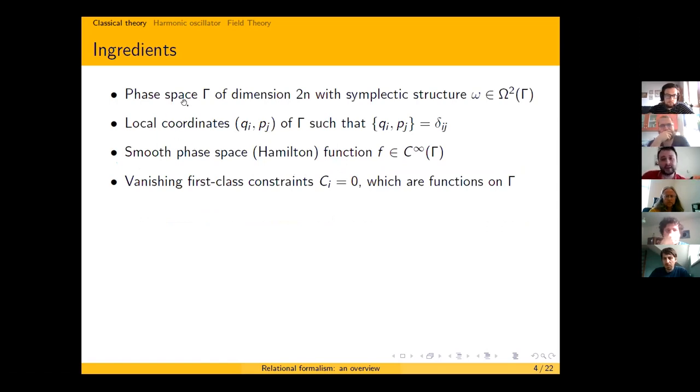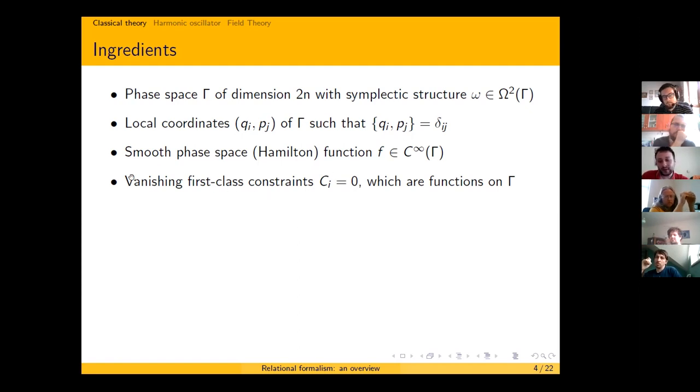In fact, the first thing that we have is just a smooth symplectic manifold, with the phase space as the cotangent bundle, which is even dimensional, and just a symplectic structure. And so, for example, we can pick local charts, so that Q and P are local coordinates of gamma. And since we have a well-defined symplectic structure, also the Poisson bracket is well-defined. And we say this Q and P to be a conjugate pair.